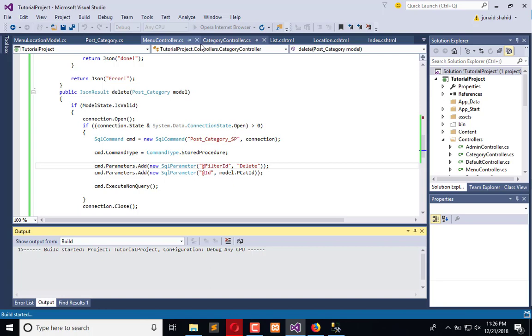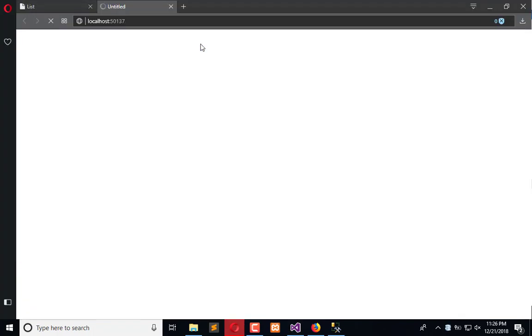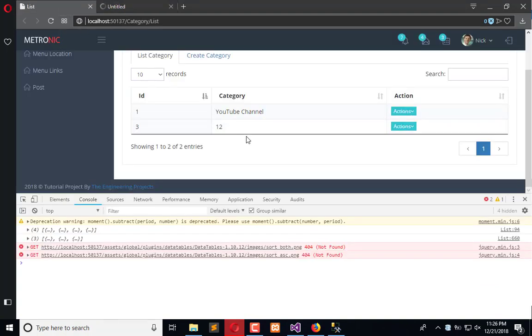So now when I click on delete, it will first destroy the data table, then remove the record, then reinitiate the table again with the available records on the front end.